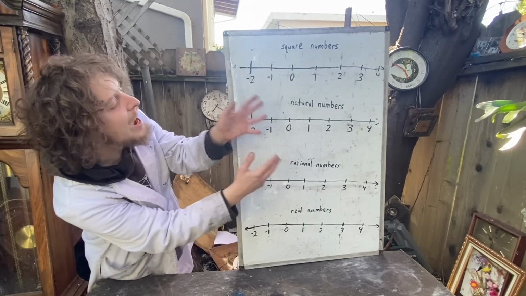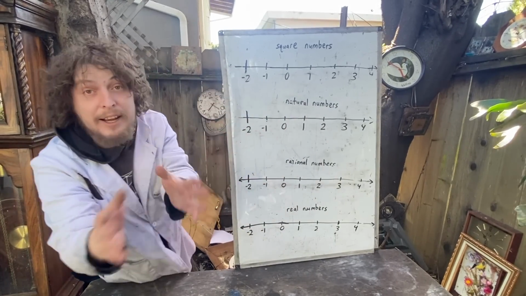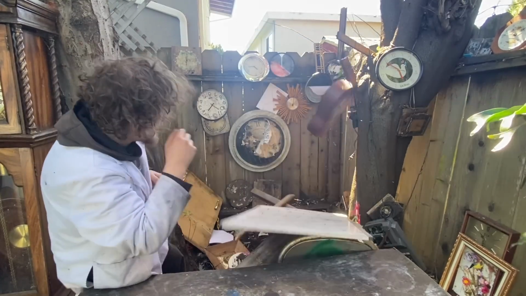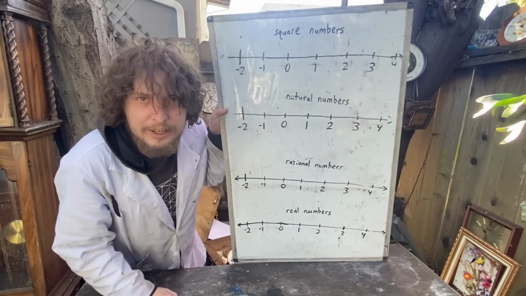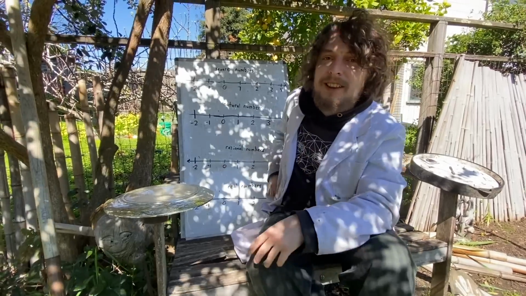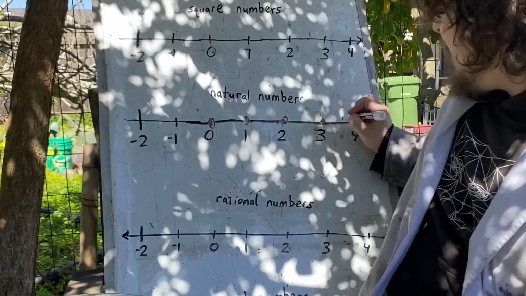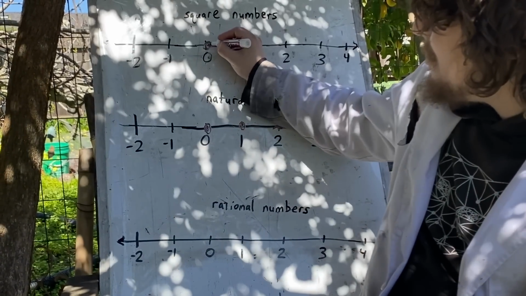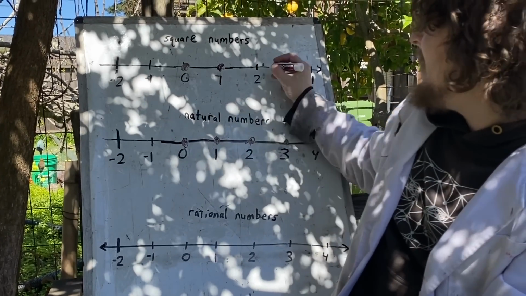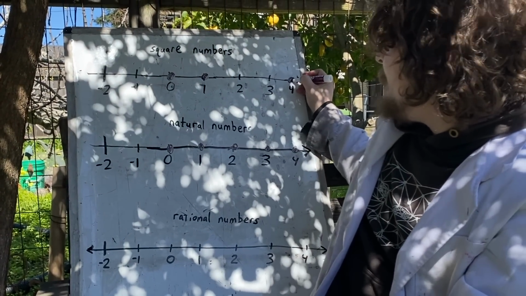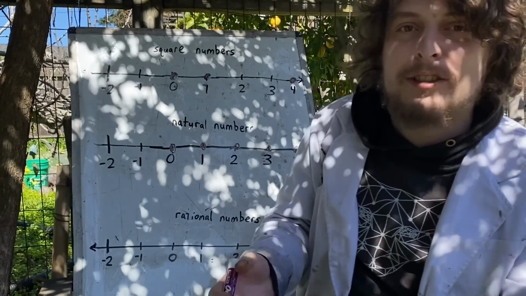Some of these are classified as having the same amount of infinitely many of them, while others are classified as being different types of infinity. It may seem obvious that there are more natural numbers than square numbers, which we will include 0 as 0 squared, 1 is 1 squared, and then we don't get another until 4, which is 2 squared, and then 9, and they get more and more spread apart.